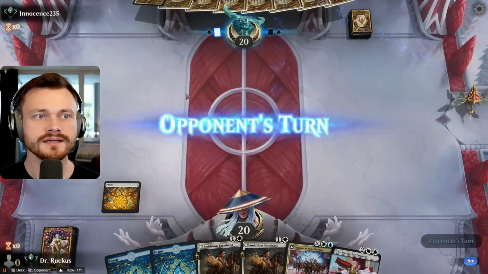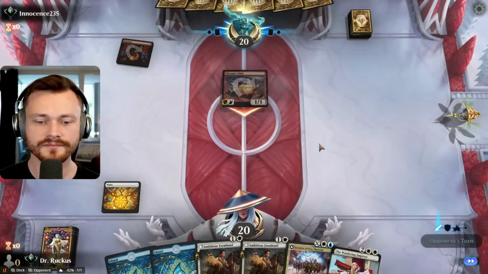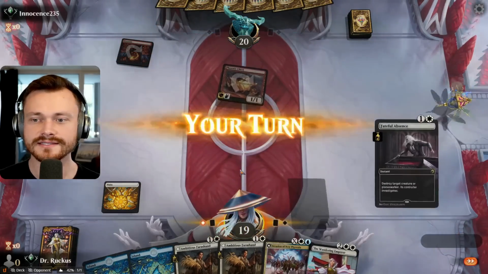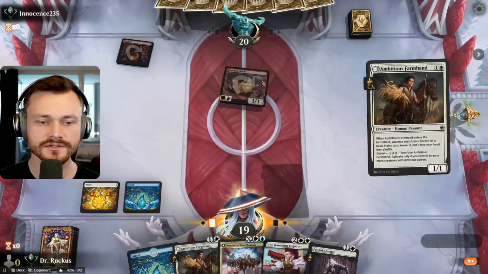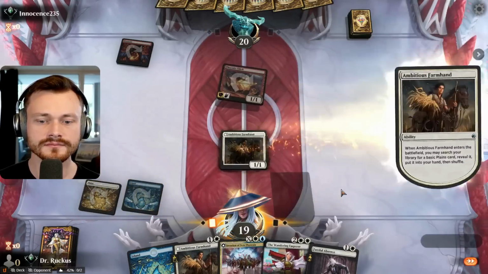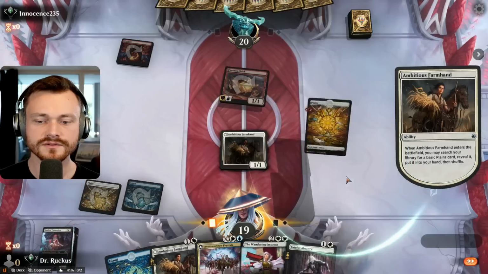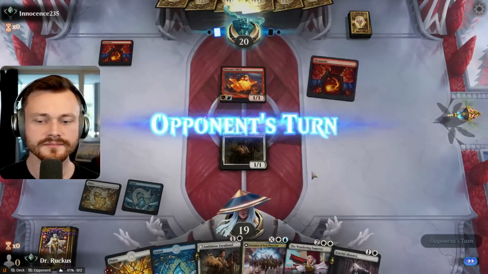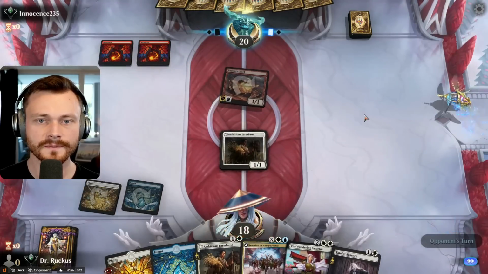Start here. Innocence, 235. Mono red, Phoenix Chick. Okay. This is the test, the boss test. I think we just farm hand this turn, though. Hit our next white source. Get rated Emperor on time. Try to Fateful Absence something a little bit more impactful than the Chick.